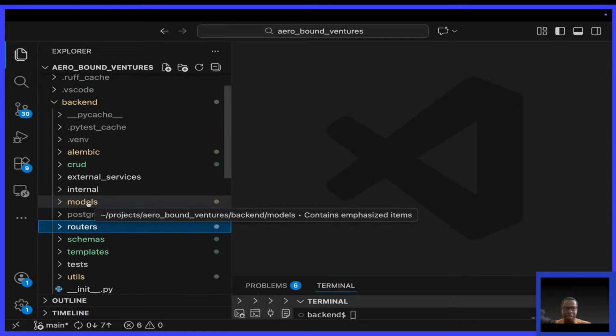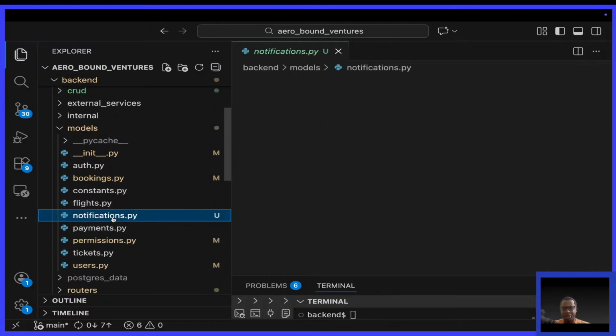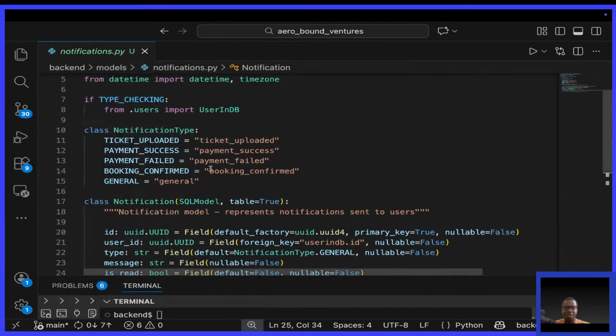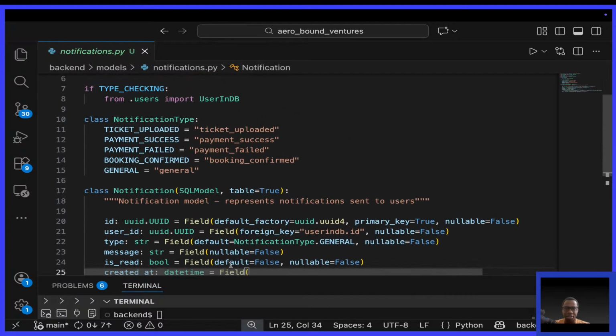Then I'll go step by step to explain, and I'll show you how everything adds up together. So let's start with models. In the models, there's an applications model, but there's been a change to it. That change I'm going to show you in a minute. Let me drag this terminal a little bit down.